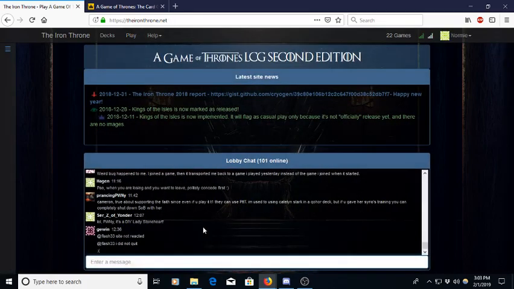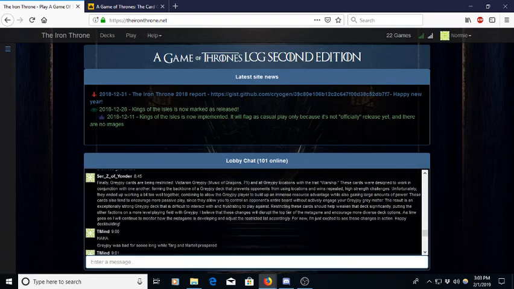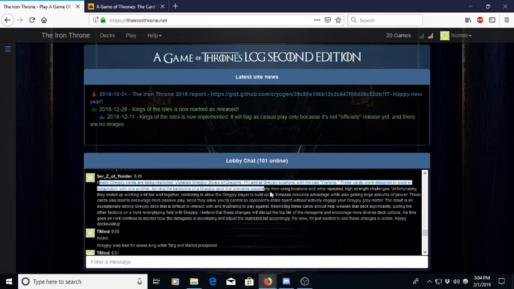And I also want to show you guys the salt in the lobby today. I was quite amused by this. Look at this. This guy posted, so there's this big wall of text here. And what this guy did is he copied the text of the Fantasy Flight article where they're announcing the restricted list. And they said they were putting Mace and Hightower on the restricted list. And he just substituted in Greyjoy and Victarion and stuff. So it says, Greyjoy cards are being restricted, Victarion Greyjoy, and all Greyjoy locations with the trait Warship. These cards were designed to work in conjunction with one another, forming the backbone of a Greyjoy deck that prevents opponents from using locations and wins repeated high-strength challenges. Unfortunately, they ended up working a bit too well together.